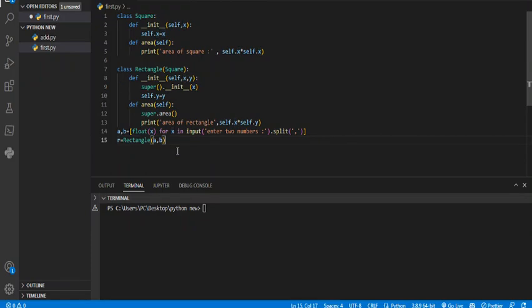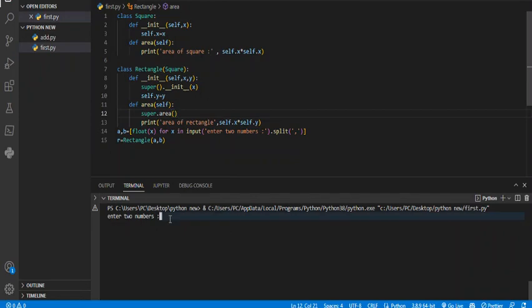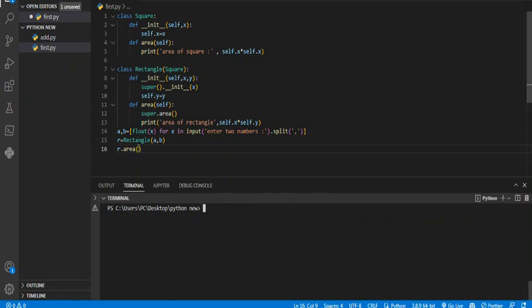We will now observe. Enter two numbers, 5 comma 6. Sorry, we did not call the method here. r dot area. r means the object of the rectangle, the subclass object.